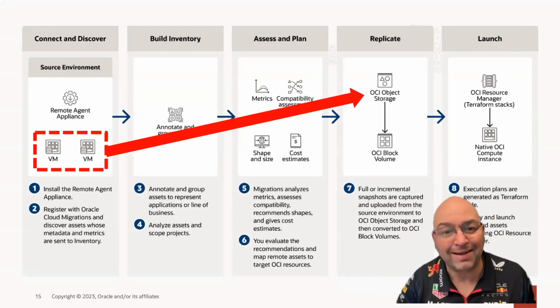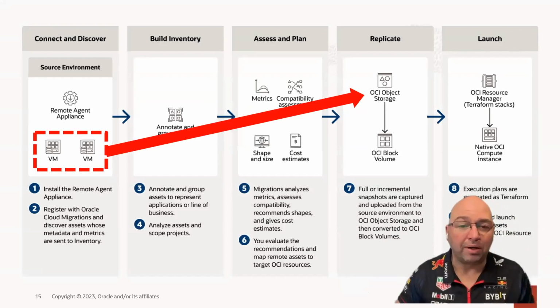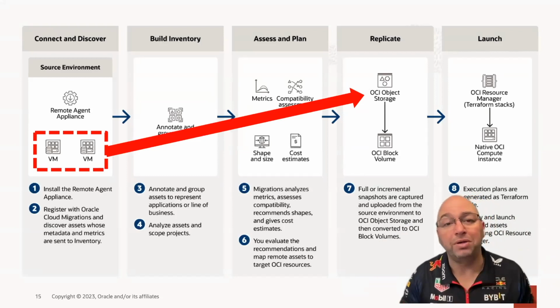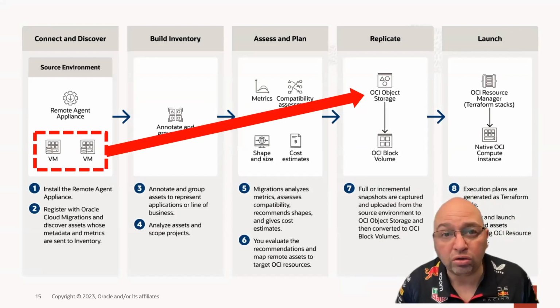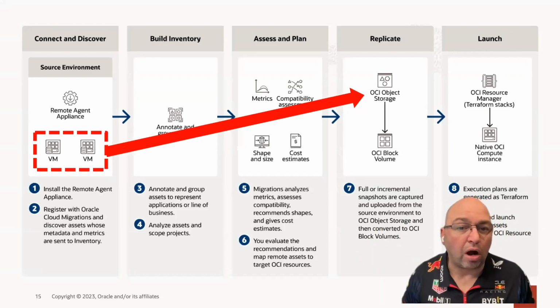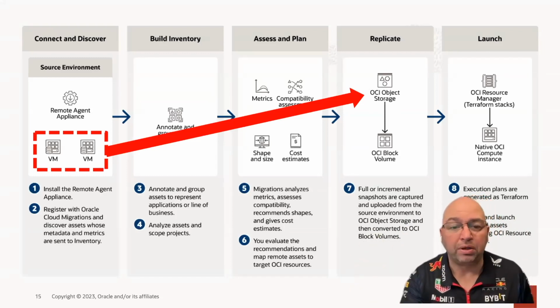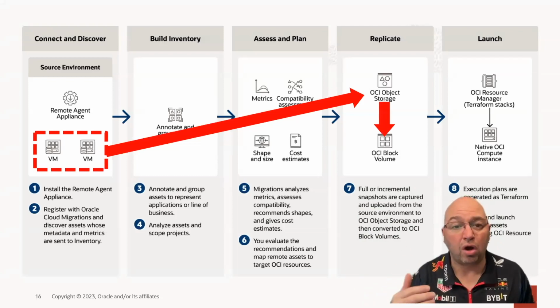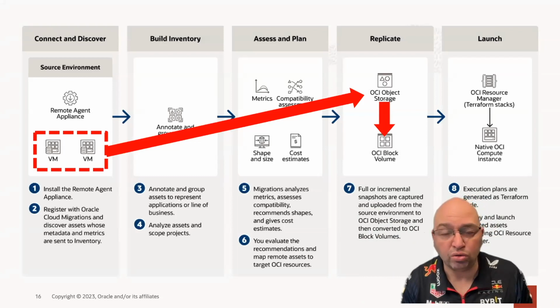We'll replicate the data of those virtual machines into the Oracle Cloud. And a key thing here, which we'll talk about later in detail, is that this can of course be done while the virtual machines are running. While they're still running in your own data center, in the background, we can do the majority of the replication work, and that's sent to the Oracle Object Storage Cloud Service. Ravindra will explain that a little bit later. Then later on, when the replication is completely done, we'll convert that into an OCI block volume disk. That's the normal disk format that we use for normal virtual machines in the Oracle Cloud.